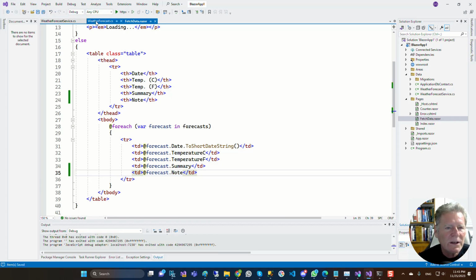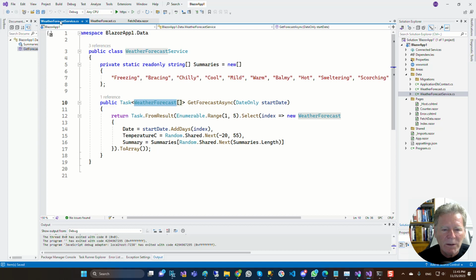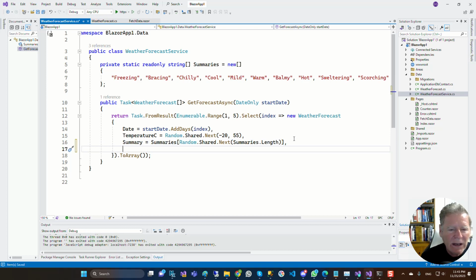Now we need to come over here to our service, because as it's creating these, it hasn't done anything to put any data in on our note. So we're going to add that. So now the note is going to equal, all right, how about, I'm just going to say hello world. All right. So there we have it.